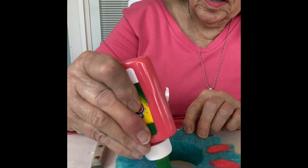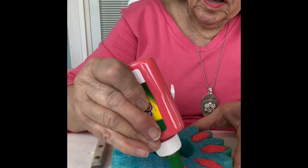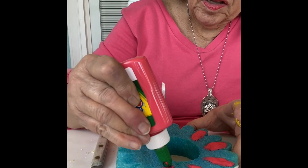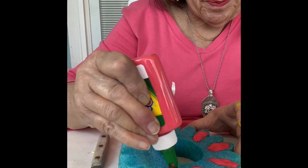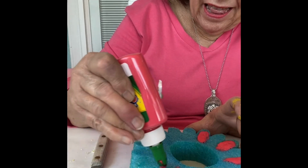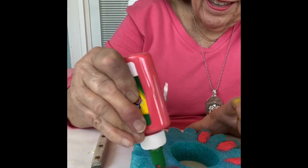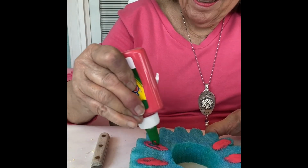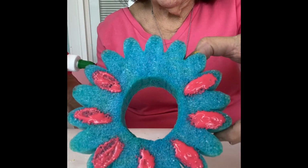You don't want to go too close to the center circle, because my little styrofoam ball was just a little bit bigger than the circle. So the first ones, I actually kind of put a ring around them with the glue, but then the ball just covered it up, so it really didn't do me any good. I just kind of wasted my time and my glue. So anyway, just decorate more the outside edges and the center.